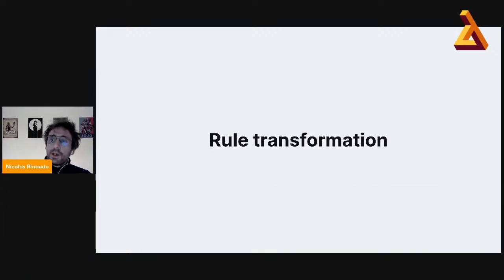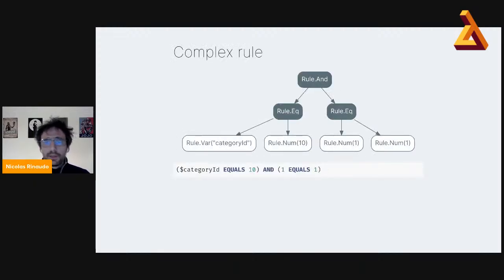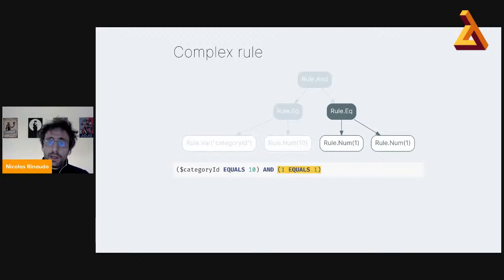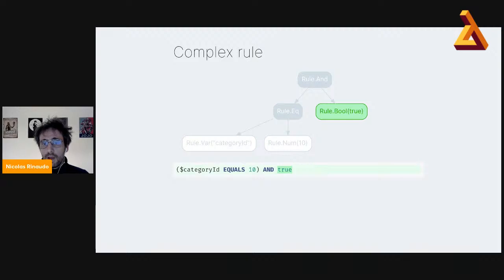Works for me. Right, and the final thing that you might have to do when you work with DSLs is you might have to transform them. Now, why would you have to do that? Well, take a look at this rule, which looks very much like the one we've had so far, except for that bit, 1 equals 1. And if you're anything like me, you want to change that. You want to say, well, that's not good. I want that to read true. But we can't, because we don't have the vocabulary in our DSL to express raw Booleans.